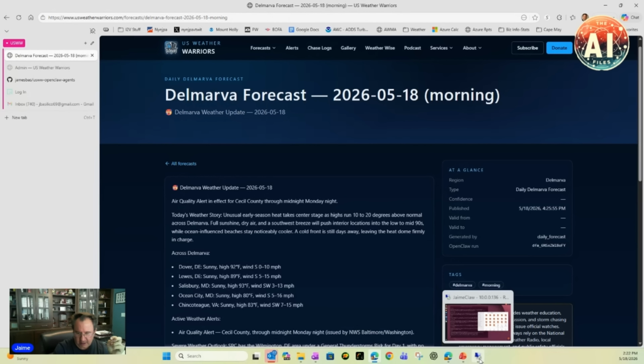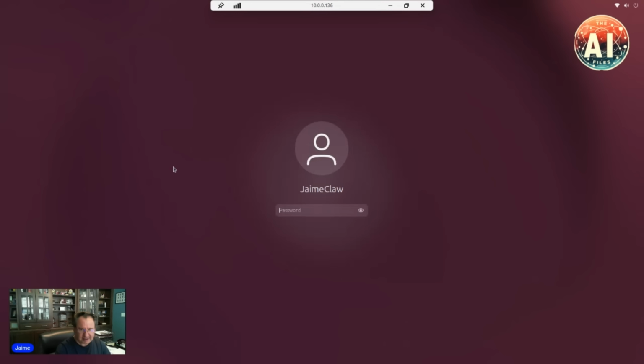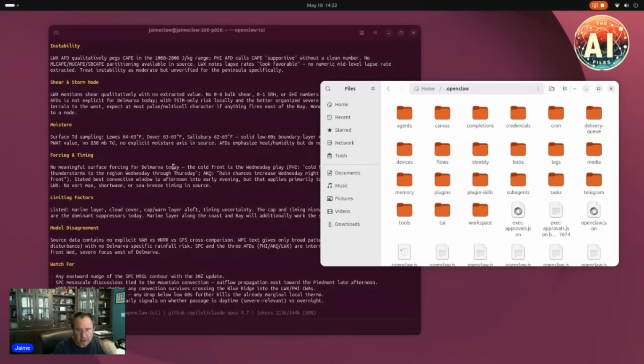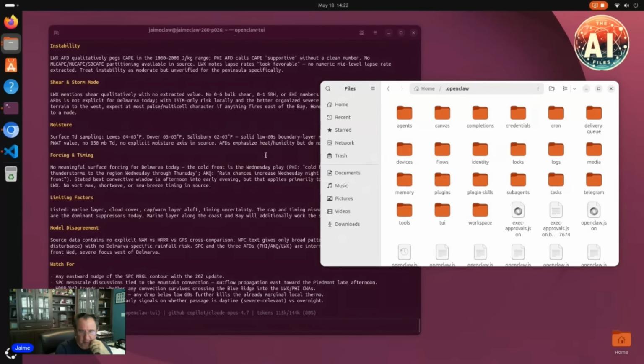So I've got a virtual machine that I'm connected into. This is actually, I repurposed an old Dell machine. I put Ubuntu on it, and this is where OpenClaw is running. So this is running on a Linux box. So here is that environment. Now let me mention a couple of different things. So I'm inside OpenClaw, as I mentioned before. This is the Linux Ubuntu.